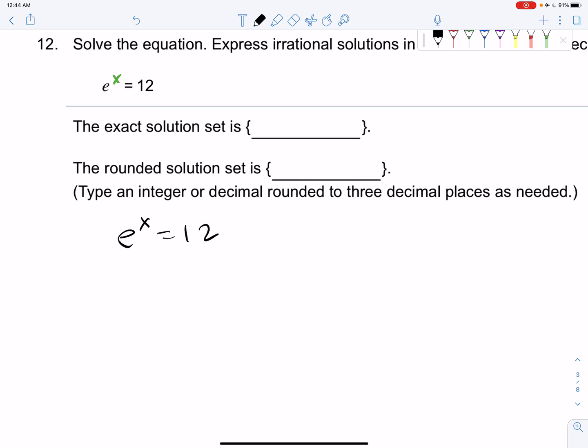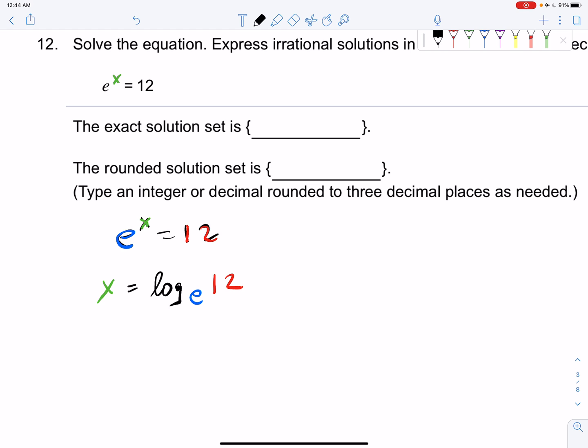And of course, I just showed you a bunch of tricky ways to do it, right? You could take the natural log of both sides, and that'd be awesome. That would show me inverses and stuff. But you could also just use the plain old definition. Definition would just say, well, the base in the exponential is e. So as a log, it's got to be log base e of 12. And that's going to be equal to x.